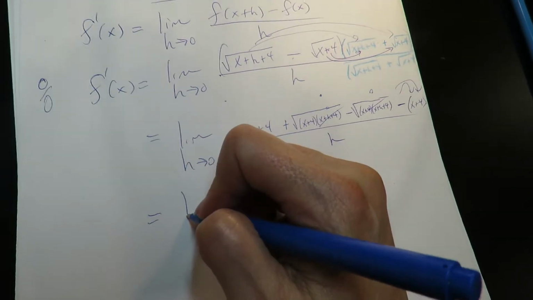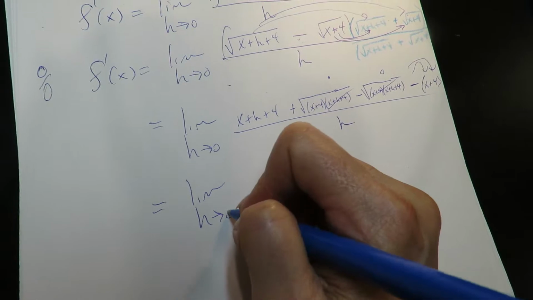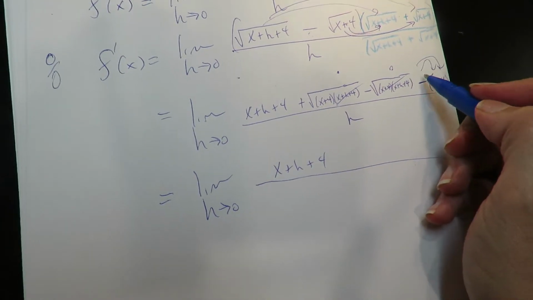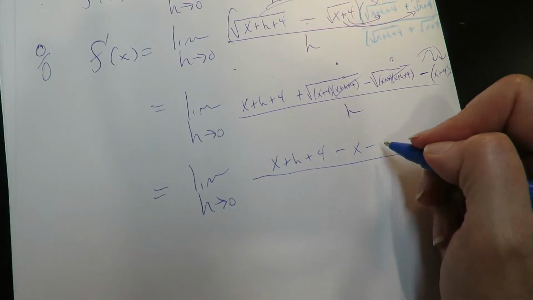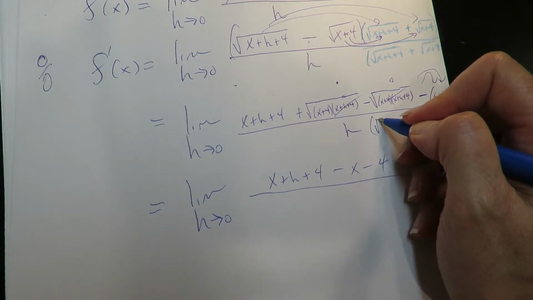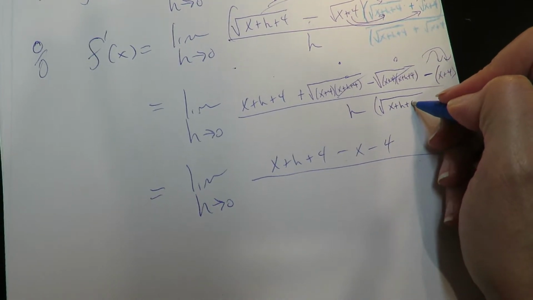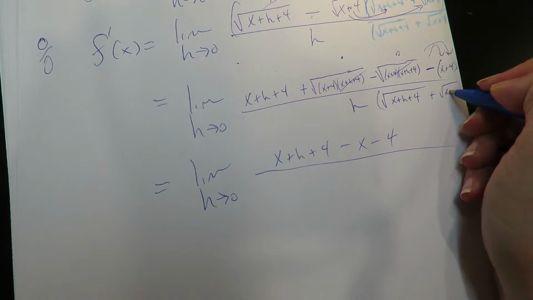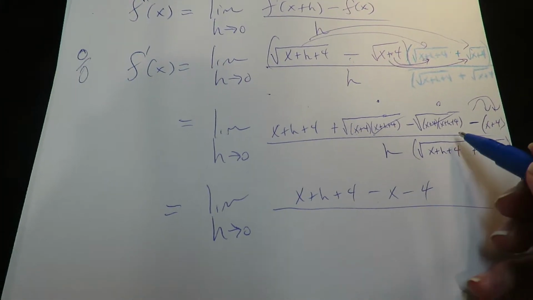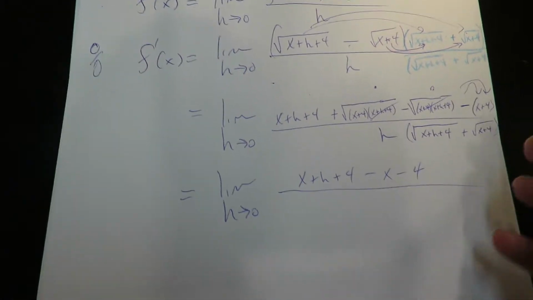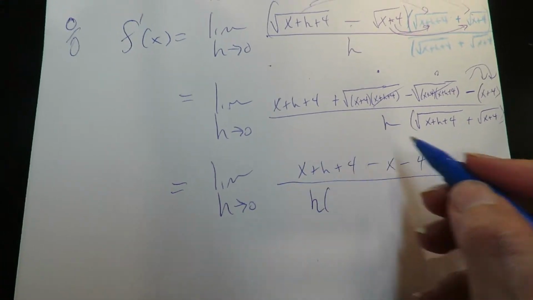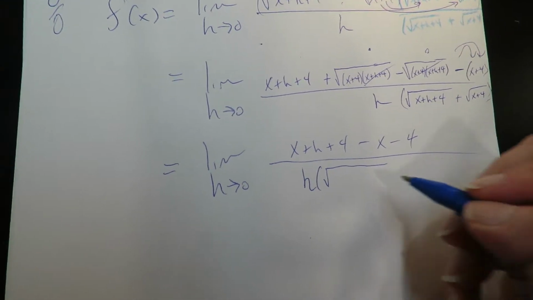And let me just add an extra step here. So I'm going to distribute this negative. It's minus x minus 4. Oh, I forgot to add the bottom here. Let me not lose that. That's important. And again, the side that you're moving it to, don't distribute it out. So I'm not going to FOIL. I'm not going to distribute the h in on the bottom here. And if you forgot why you don't do that, I'll show you in a second.